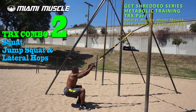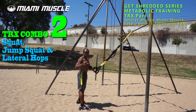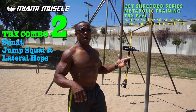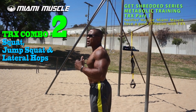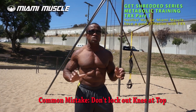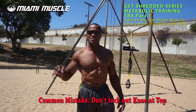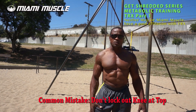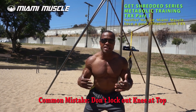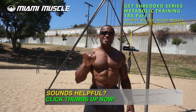Since I'm using bodyweight only I have to go slow to really use my quads. A very important point: when doing squats — weighted, bodyweight, or TRX — don't lock your knees all the way at the top during the movement. Only lock out fully when the set is over. Locking your knees mid-set disengages the muscle — it's like hitting a reset button every rep. Keep your knees slightly hinged to maintain muscle contraction. Remember: activation before motion.